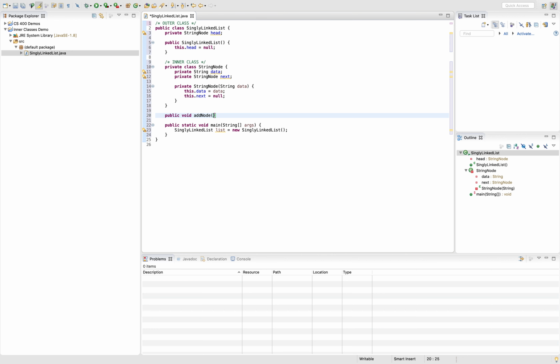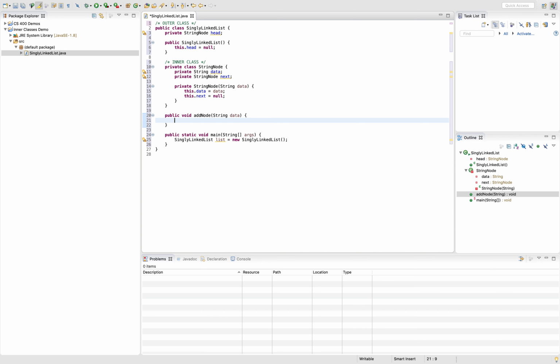So we'll add in this method, and we'll have to pass in some data because within this method, we're actually going to be creating a new StringNode and then adding it into the data structure. So let's get that started.